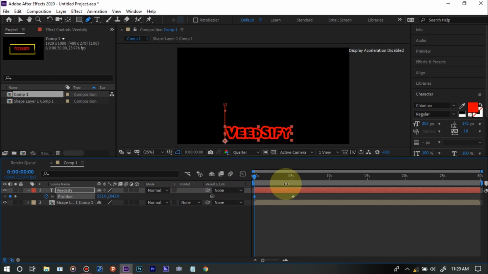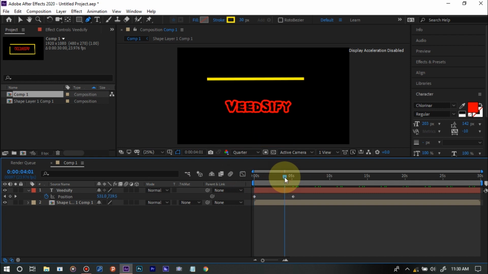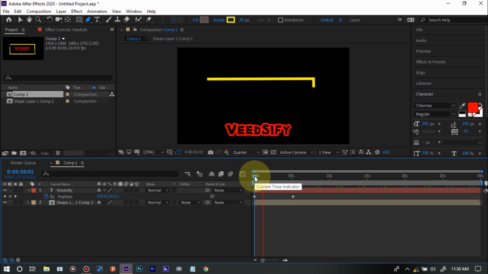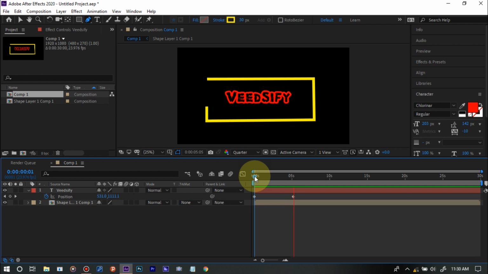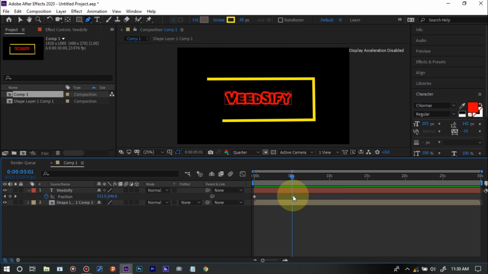Normally you're not going to see it this way because it's actually outside the mask. Once we bring it to the point right here, you see that this forms right here because it moves up according to the animation. If you play this, you get something like this. It's not very fast, but what we want to do is create a mask around all this. Now that we've created a mask around the first shape, the next thing is that we still need to create a mask on the text layer.